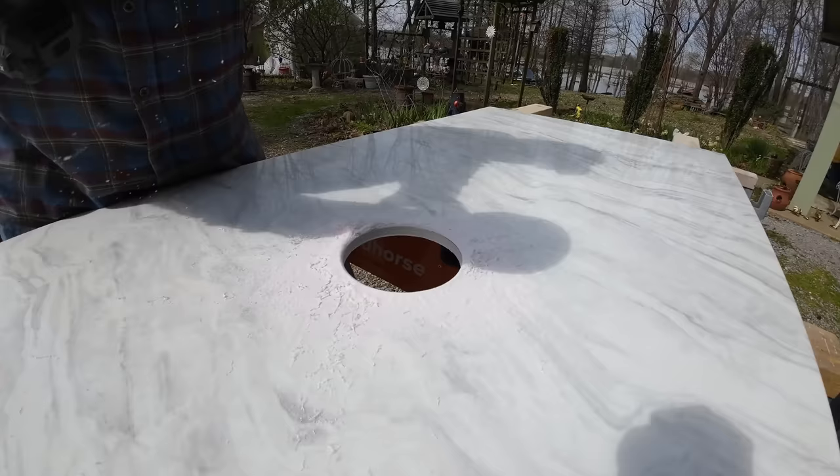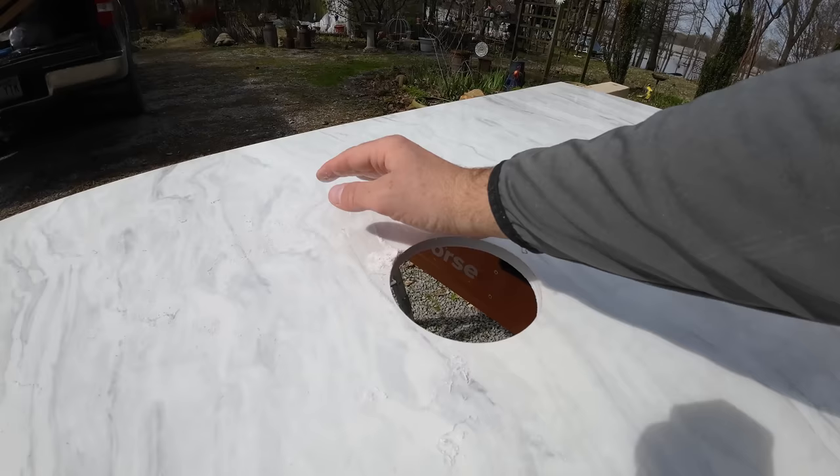So there you go. Now we've got a nice smooth hole. So that's another kind of advantage, I guess you would say, of working with this Castico product. You can use standard tools with it.